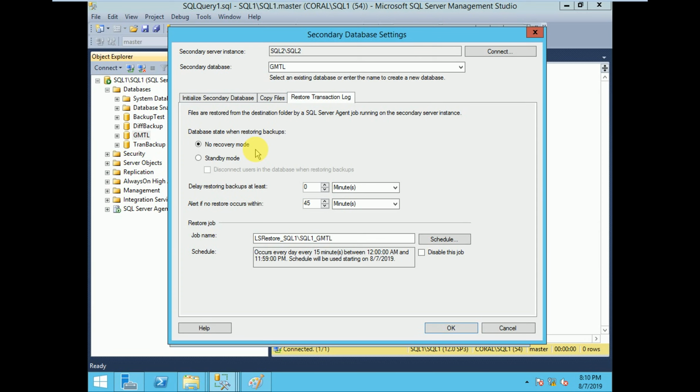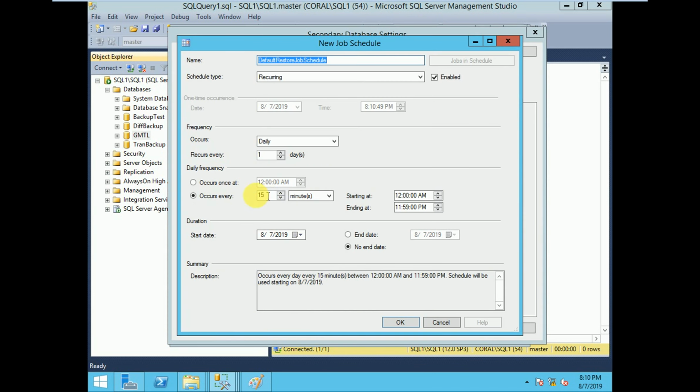The second is standby mode. In this case, the user can log in and fetch data from the database, and users are able to write queries. So now we select no recovery mode, and the job name is ls restore SQL1 SQL.